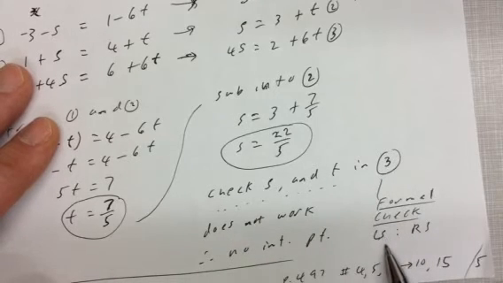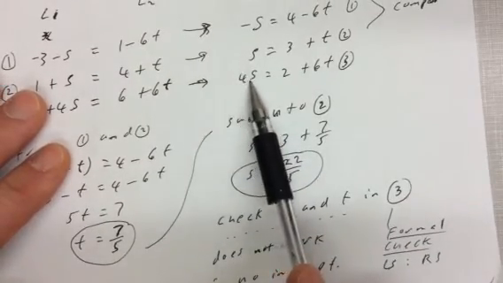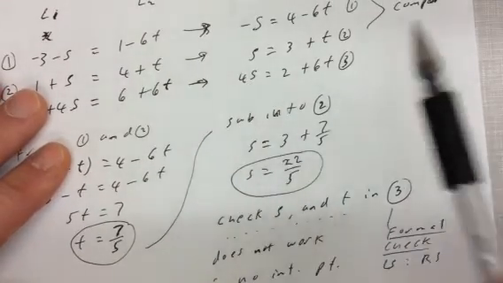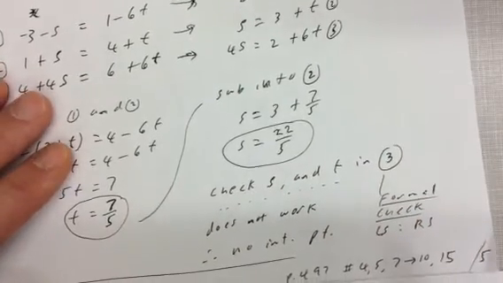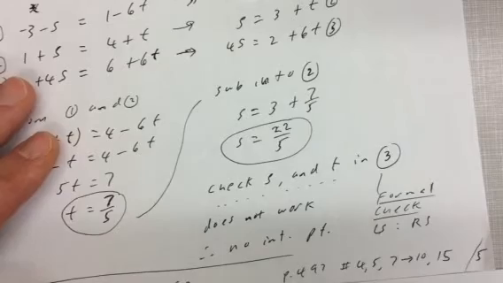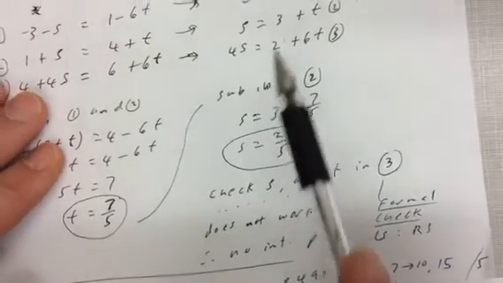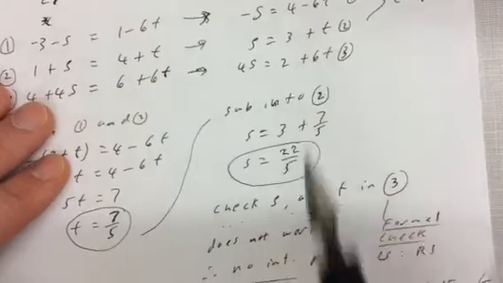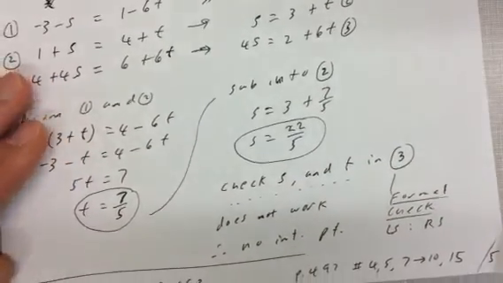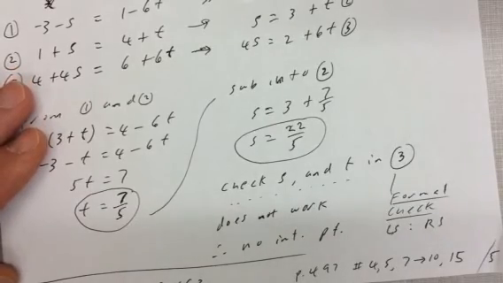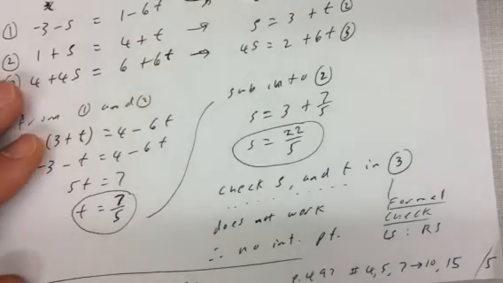So you need to check the left side of the equation and the right side. So sub in s into the left side, see what it equals, sub in t into the right side, see what it equals, and if they're equal to the same thing, great, you got a point of intersection. If they don't, then you don't have an s and t that satisfies all three equations, and you don't have a point of intersection. Okay, so there's another example on page 493 that you should look at, example 5. Okay, and that's it for that.